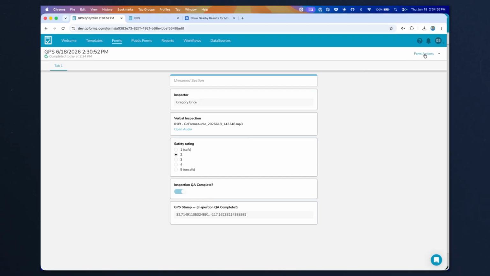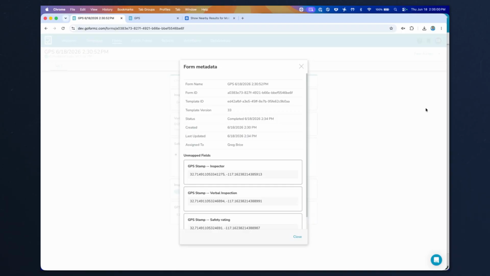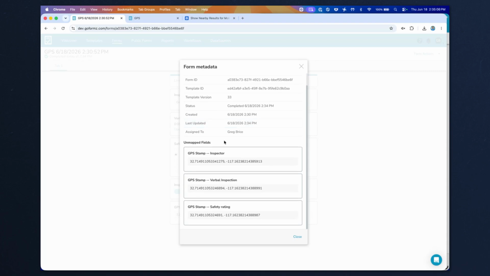But if you come up to Form Actions, there is a new Form Metadata option. When you click into Form Metadata, you're going to see a bunch of the metadata and history information up here. But in addition to that, you're going to see unmapped fields along with their values. So what I didn't show you was I have actually pre-configured 3 other location GPS fields to capture the same exact thing for every field that was filled out on that form.